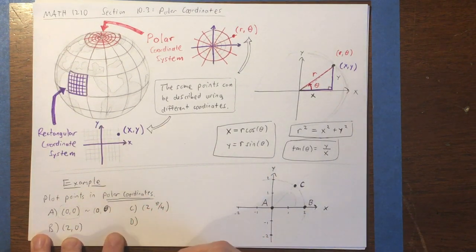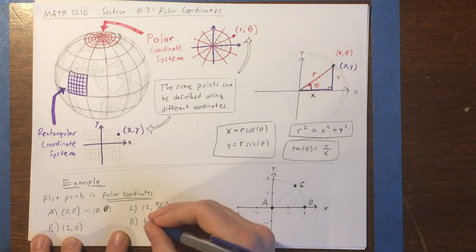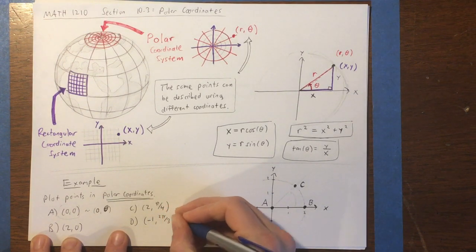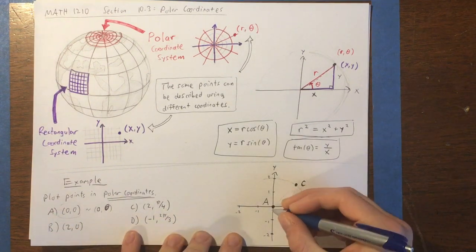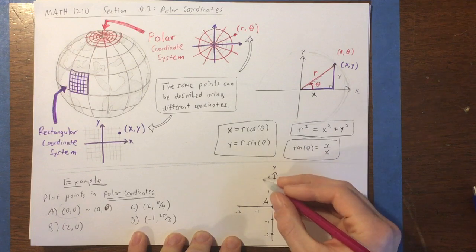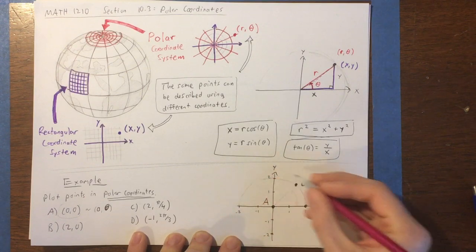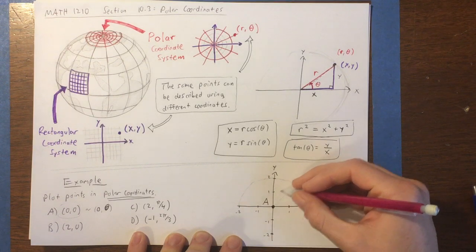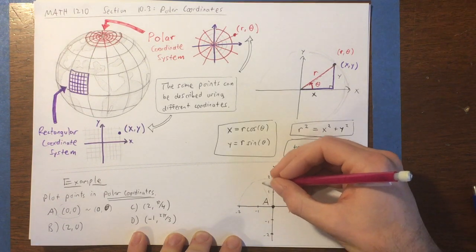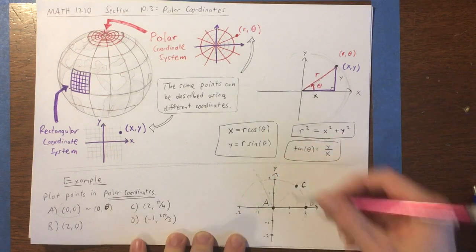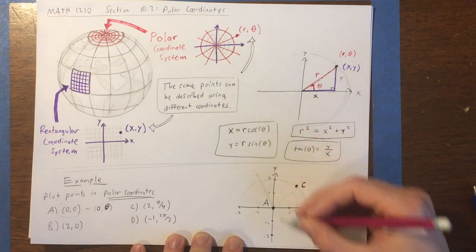Let's do another one, D. Let's do the point -1 comma 2 pi over 3. Okay, so 2 pi over 3, first of all, is going to be, I'll use a pencil again. If I just extend this circle around, this is my radius 2 circle, but I'm just going to use it for a moment. So there's 1 pi over 3. There we go. There's 2 pi over 3. This line right here is my 2 pi over 3 line.